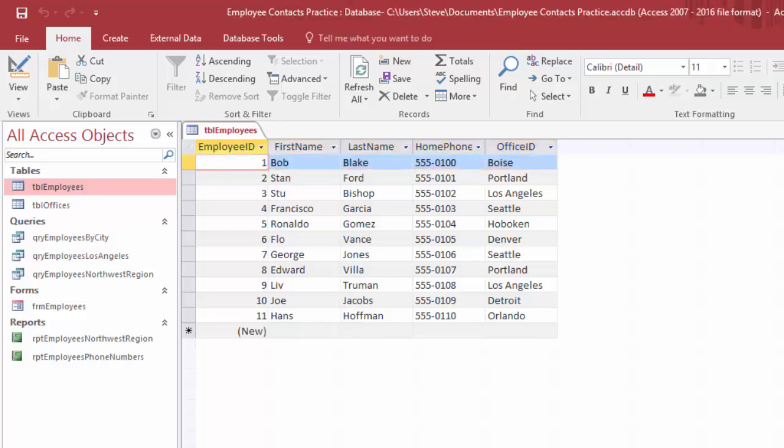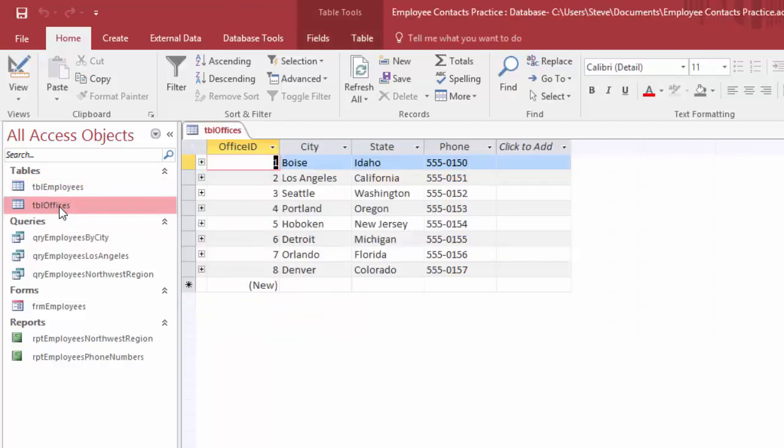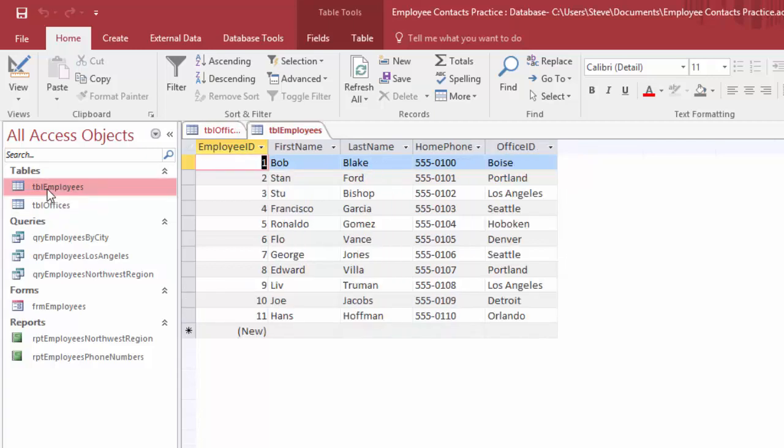Okay, I'll close that, and let me show you the one other table that we're going to create. And this is a list of the offices where these employees work. So it has the office ID, it has the city, state of the office, and the work phone number for that office. And we're going to connect these two tables so that we can pull this information from here into our employees table.